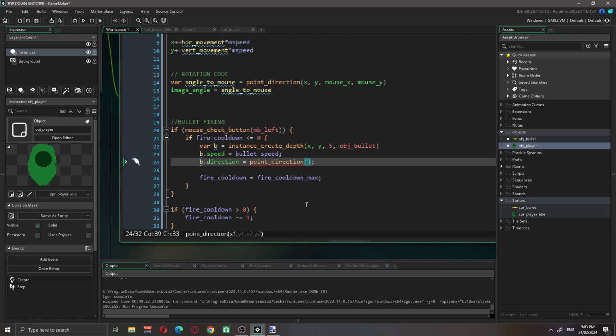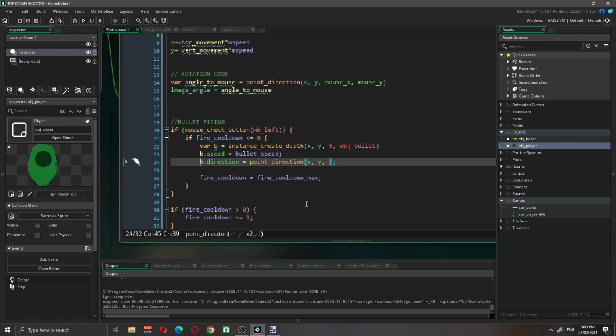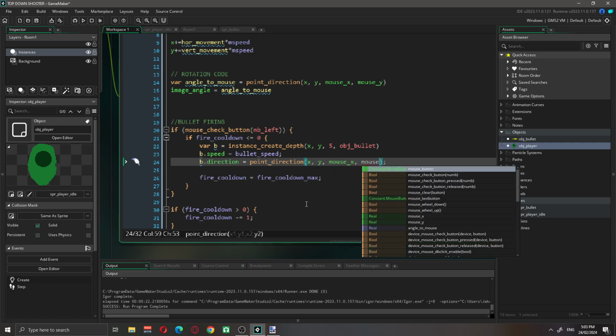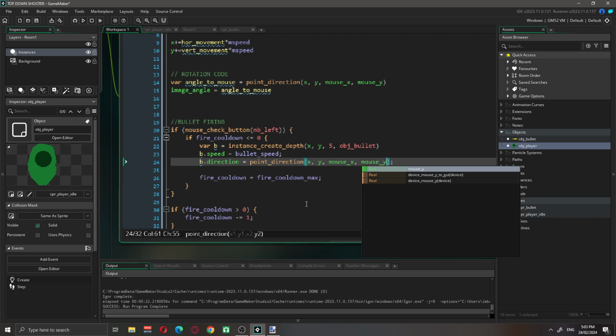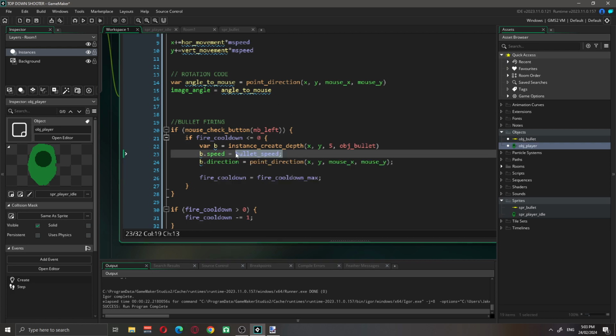So the start point is going to be our player, which since we're calling this from the player, that's just going to be x and y. And the endpoint is going to be mouse_x and mouse_y. These are just two variables that get the mouse position. So we're going from our player to our mouse position. That is the direction that we want the bullet to travel. And we want the speed of the bullet to be this bullet speed that we've predefined.